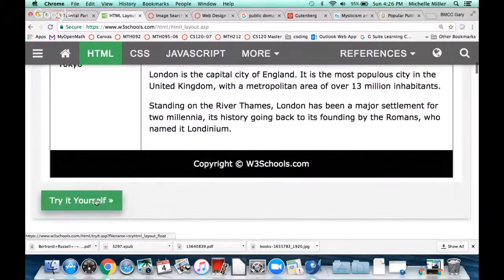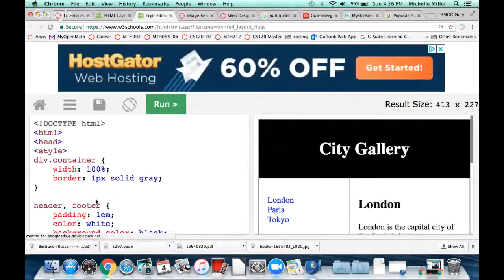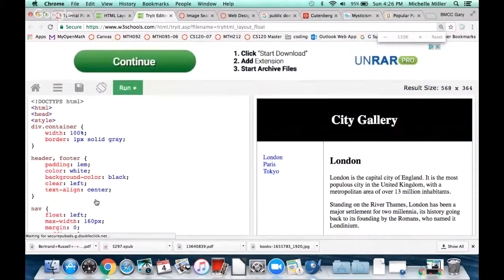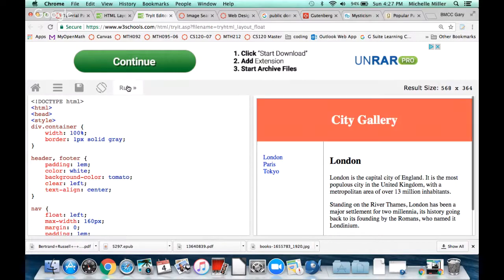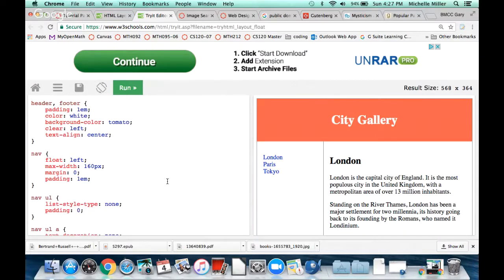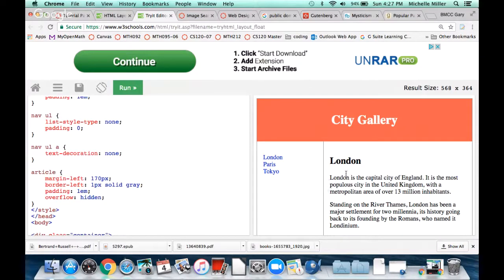So what you're going to do for the tutorial part, zoom out again, and you should have already played with these Try It pages last week. You have some HTML on one side, and on the other side you have what it looks like. And so if you wanted to change that background color to something else, like I just learned there was a color called tomato. I should know that, but I didn't. Look at that, how beautiful. You can just hit run and it'll show you what changes over there.